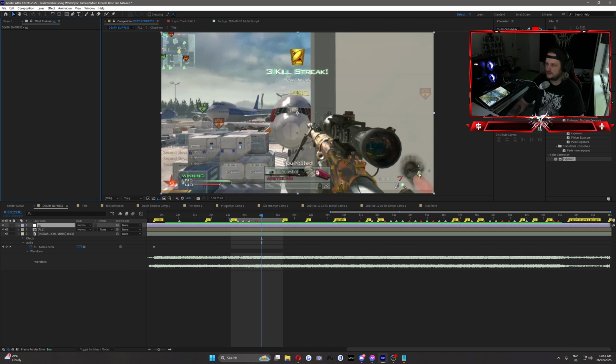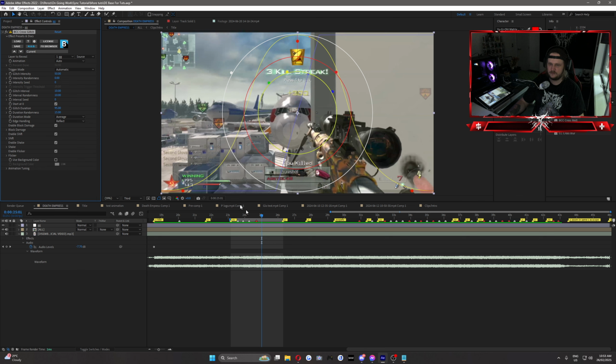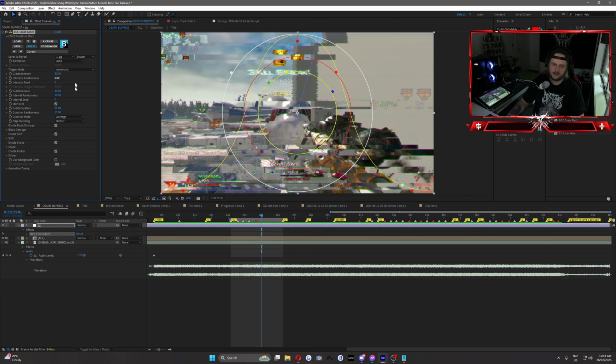What else we got here? We got the Cross Glitch, which is a plugin, and it's also considered to be a transition, but it is good for general screen glitching. Now there's a lot going on here, and like I said, you can play with all of this because you can enable shake, you can play with the squares and the RGB and all of these settings and the damage and the blocks you're seeing.